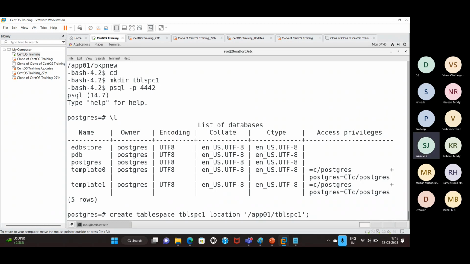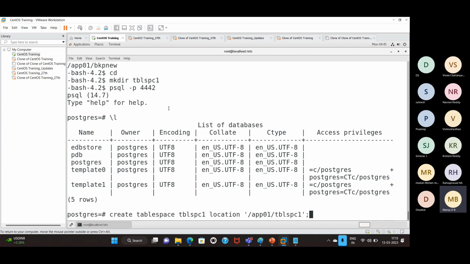And the size? We don't need to mention the size; there is no option to mention the size here. What is the default size it is going to create? It will create 0 only.